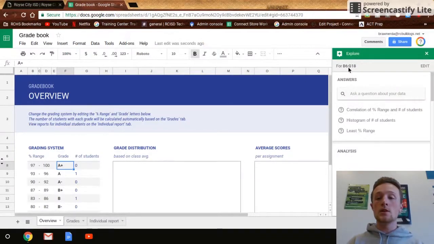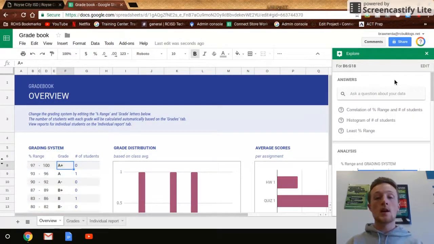Once you pull it up, right here, there's going to be a little question tab, and that's where you can actually type in questions. So let's say that you want to know the median or the range of the information that you just put in, so you don't have to do all that by calculating in your head or on a calculator, and it doesn't take as much time. This is definitely a really, really cool and unique thing. And along with all this information, you can actually get little tables and graphs and stuff like that.